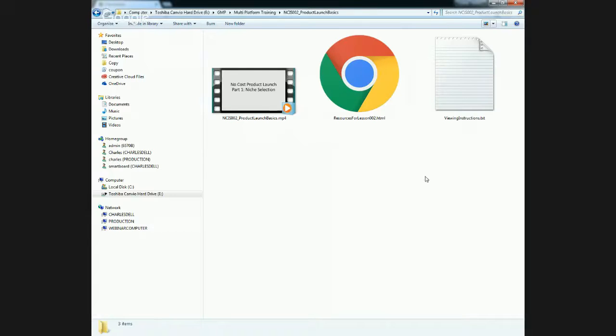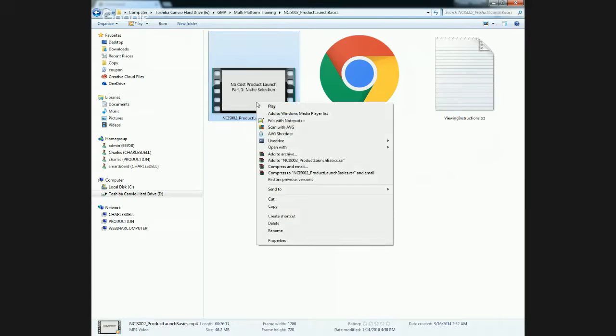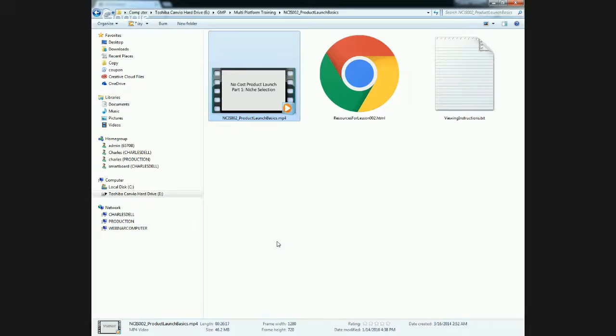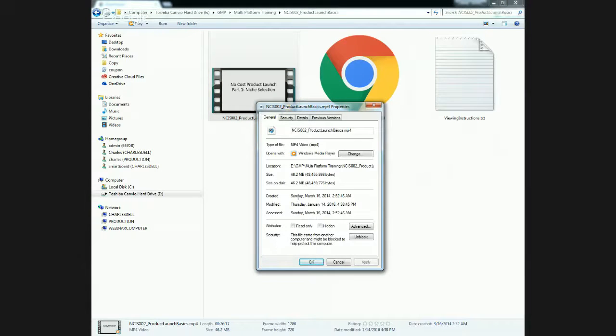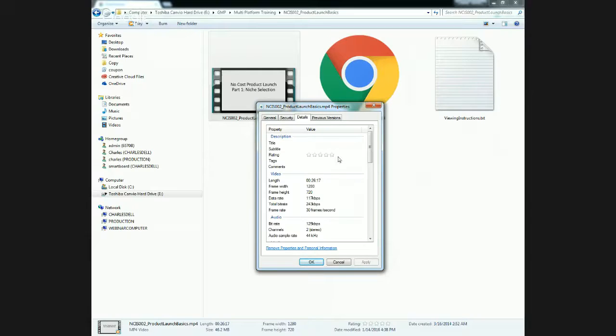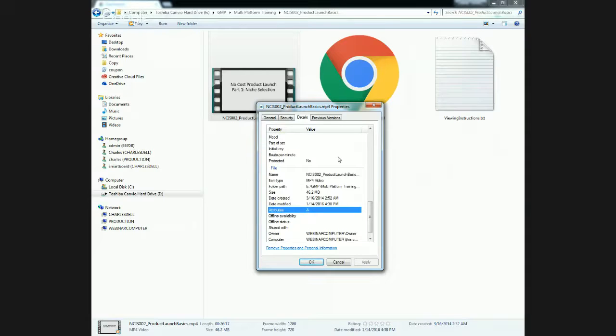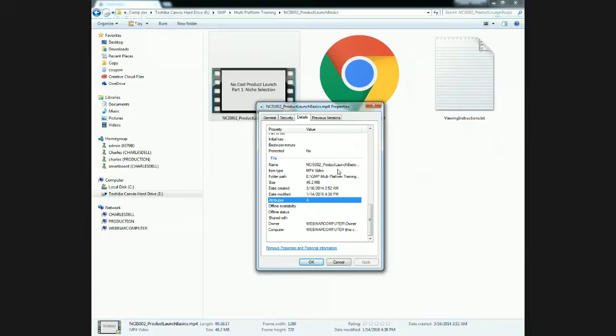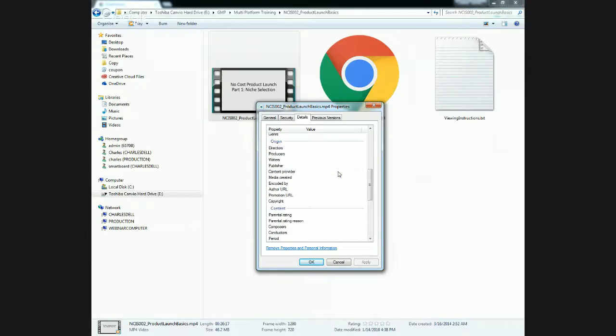Okay, so now one way for me to do this is I can just go to this video. I'm going to right click it. I'm going to go to properties. When I go to properties, I can go to details. And the details should tell me how long this is. It should give me the length. Okay, this one does not. Or does it? I can't see. Okay, there it is. So you see here that this video is 26 minutes and 17 seconds.